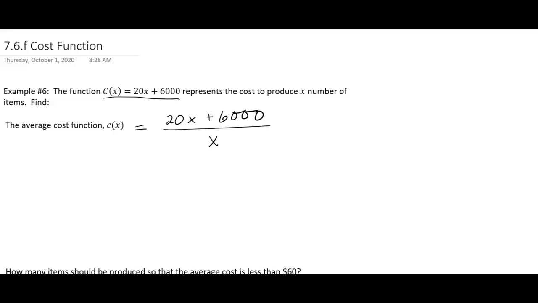They used a little c of x to represent that. So up here it was an uppercase C, and down here it was a lowercase c. Here's our cost function to produce bikes, and if we divide by how many bikes we're producing, that will represent the average cost of producing a bike, which would be helpful to know, so you can figure out how much to charge so you'll make money.